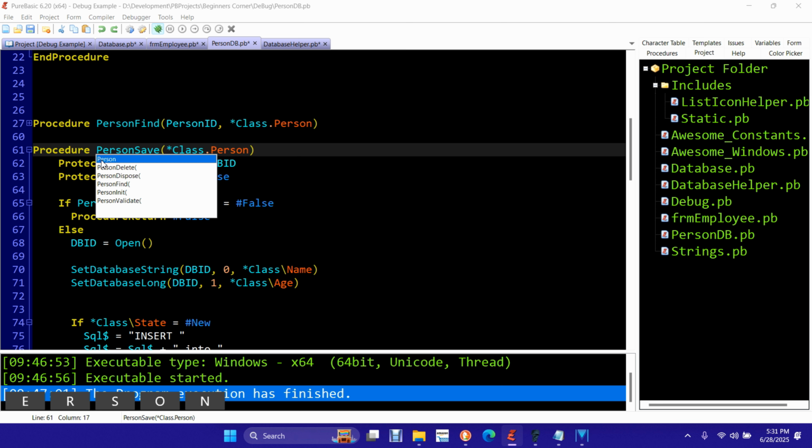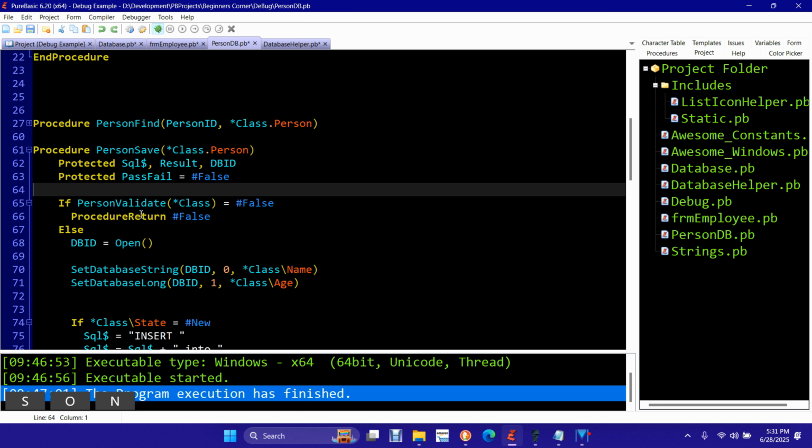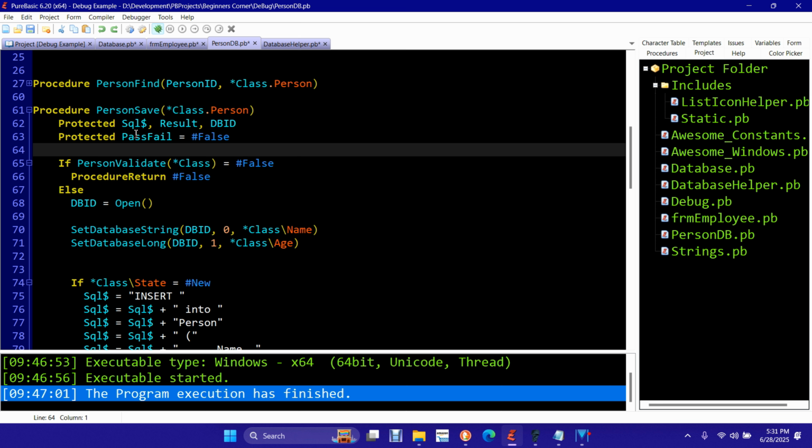If person validate is false, and this is the class that we bring in here, then we return false and we're done. They'll get the message from down in the person validate, and then they'll return to the screen to fix their issue. That message will list all the errors that we found wrong in their data.